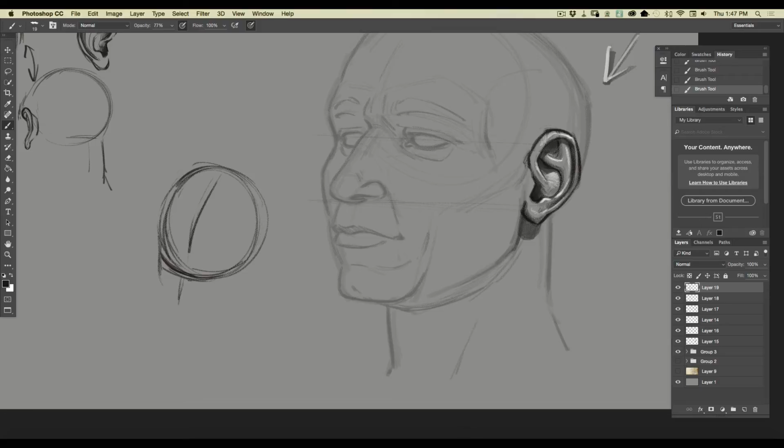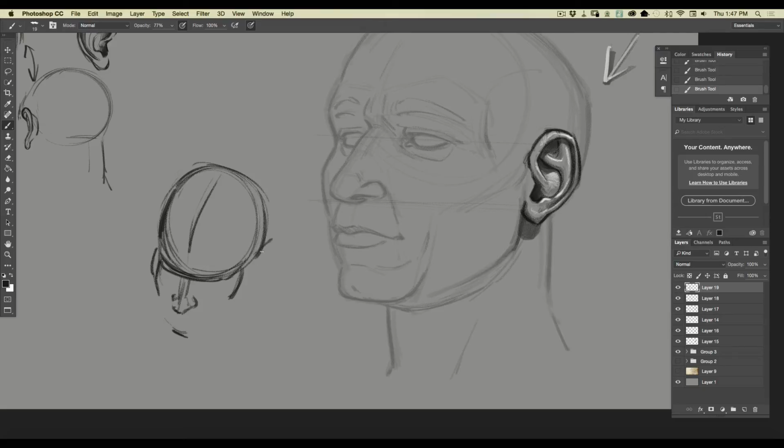You've got the nose coming out like so, cheekbones down and around. So we're looking down like so.